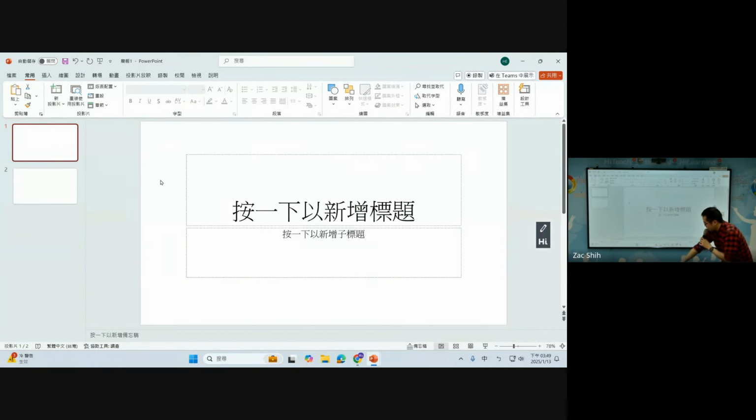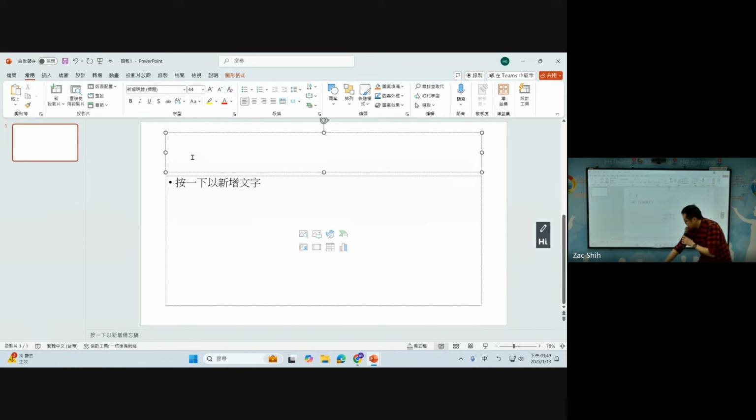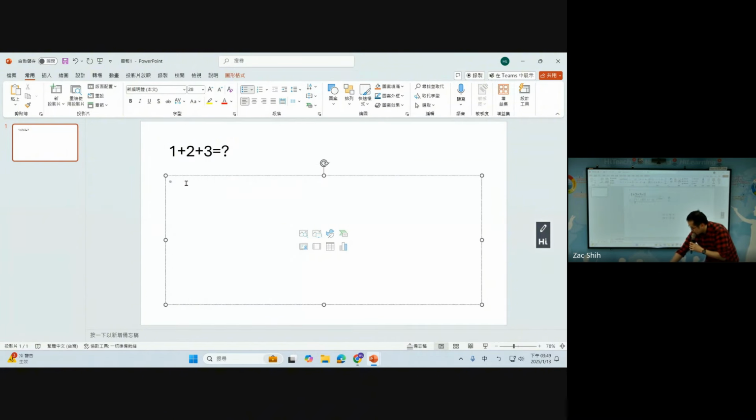Now I'm preparing my lesson. So I want to ask my students this question: 1 plus 2 plus 3 equals, and I have 4 answers like this. The answers are maybe 5, 6, 7, 8.